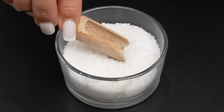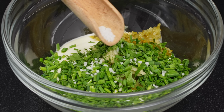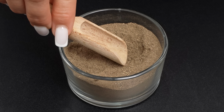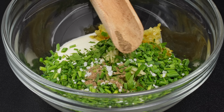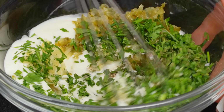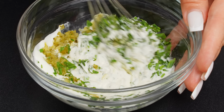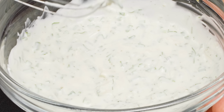Season with half a teaspoon of salt and half a teaspoon of black pepper. Mix everything together until well combined. This sauce adds a fresh, tangy flavor that pairs perfectly with the rich chicken and potatoes.